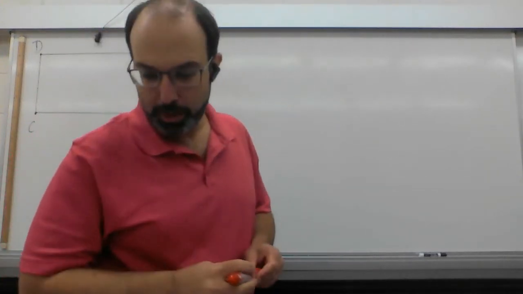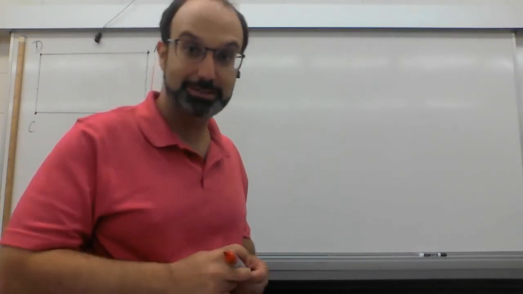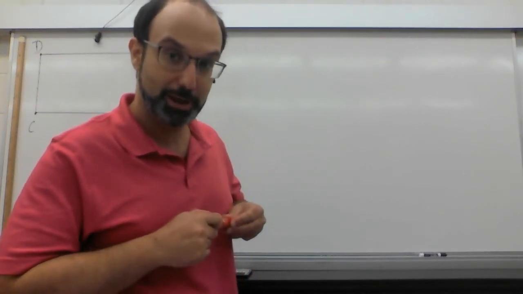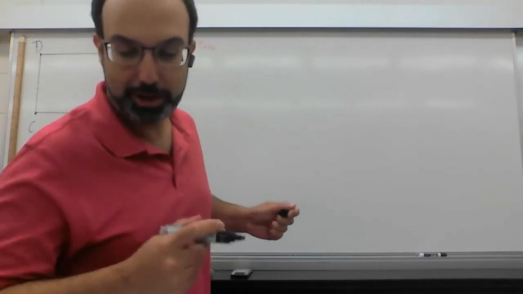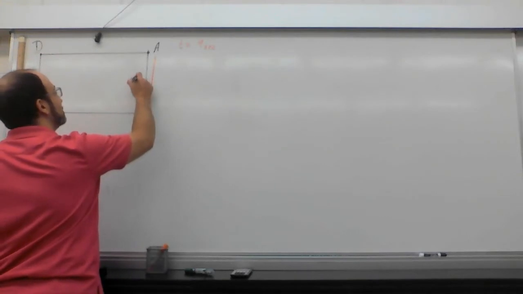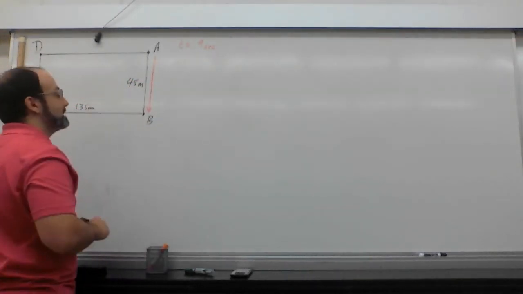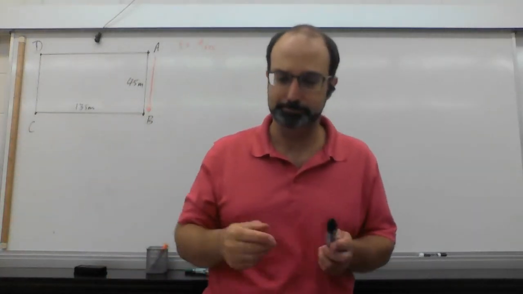Okay, that's cool. What else does it say? Well, that's it. It doesn't actually tell us anything more. At least, not in the question. It did tell it to us in the initial information, but I haven't written it down on the board yet. It told us that the blocks were 45 meters north-south, and 135 meters east-west. That's key, because if we didn't have the numbers, we wouldn't be able to solve this.